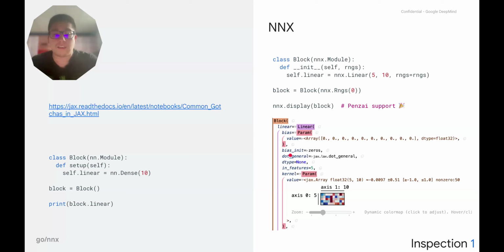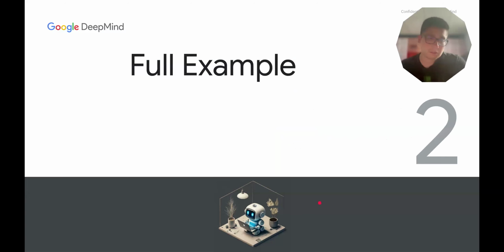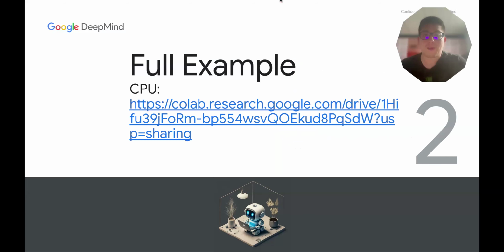That is a bias, how it was initiated. So if you're using a different initialization, such as zeros, such as He initialization, what is the operation in Flax that is doing the backend computation for this model, and the parameters. If you're looking at the kernel, you'll be able to see the values of the kernel, and if it has a bias, also the values of the bias. So now we're going to jump to a full demo.